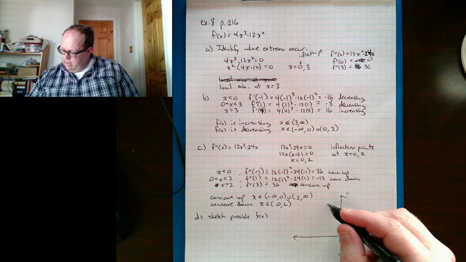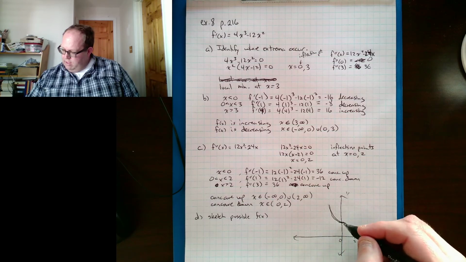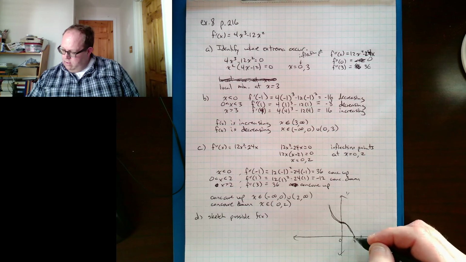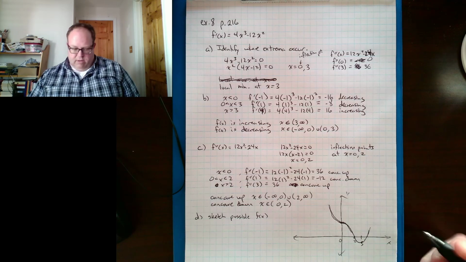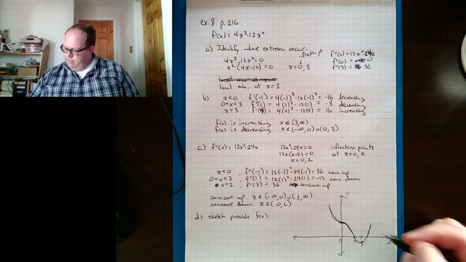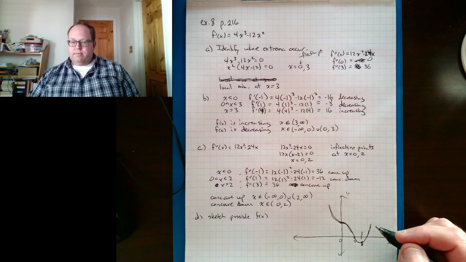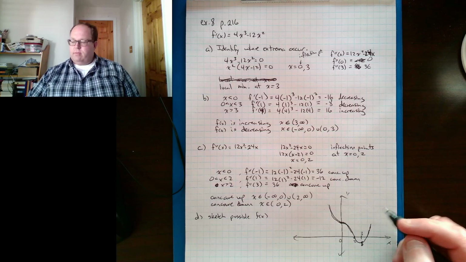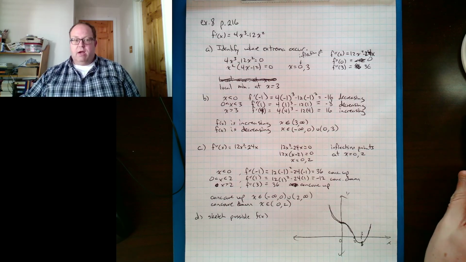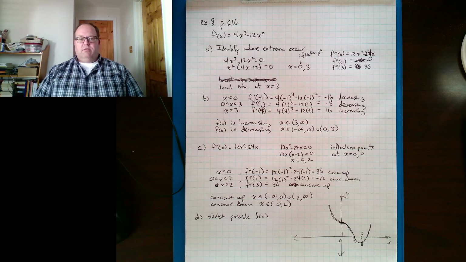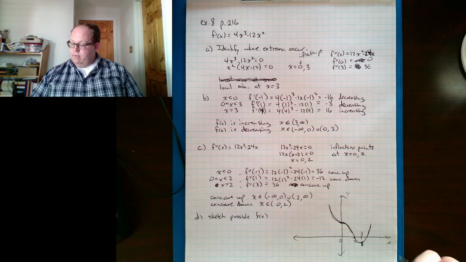So it's concave up to here. Then it switches to concave down. Then it switches to concave up. And I get a minimum where I need it. That's supposed to be a 3. Okay. That is a big hodgepodge of different things about the first and second derivative and how it connects to graphs. This would be f of x.